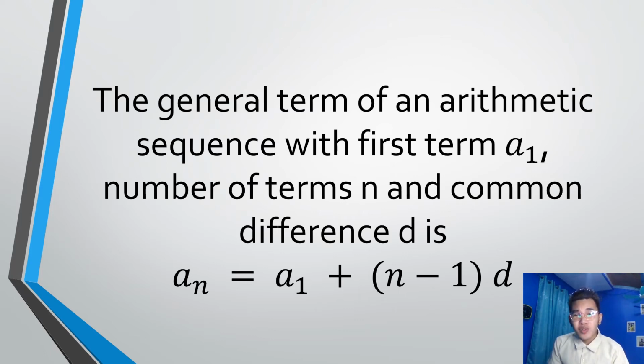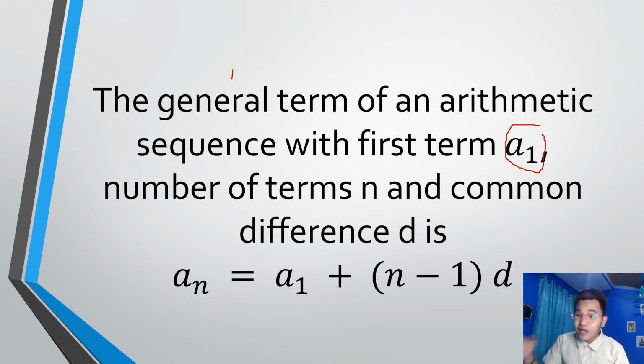Okay. So, a sequence can be identified as, for example, katong sequence ganina, 9, 4. So, a sub 1 ang gitawag sa first term. First term, a sub 1. A sub 2 sa second term. A sub 3, and so on. Mo na gitawag og mga in formulating or in substituting in a formula.